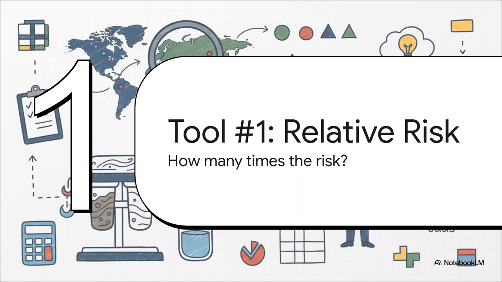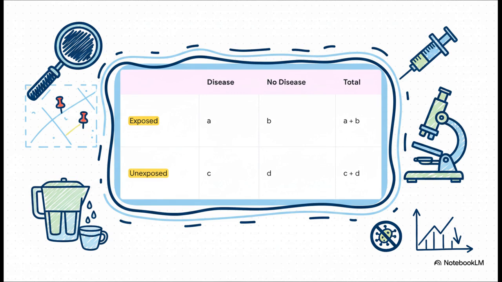Okay, time to pull out our first high-tech tool from the kit. This one's called Relative Risk, or just RR for short. And what it does is answer a really simple but incredibly powerful question. How many times more or less likely is something to happen to one group compared to another? It's a game changer. So, to make this whole process work for any investigation, we use this standard grid.